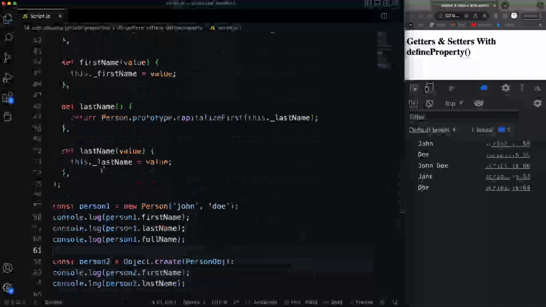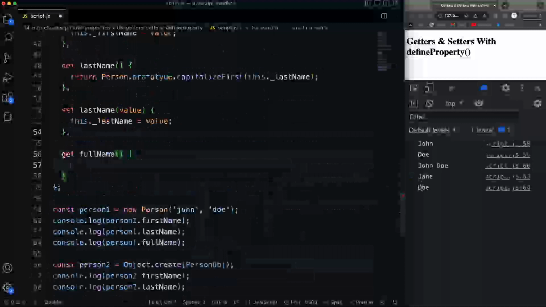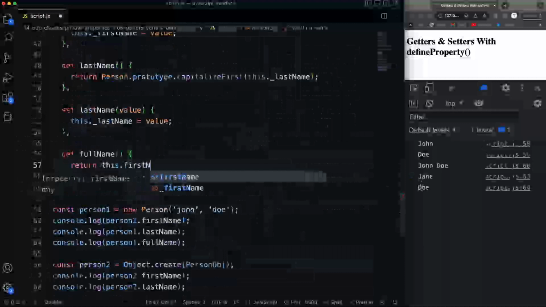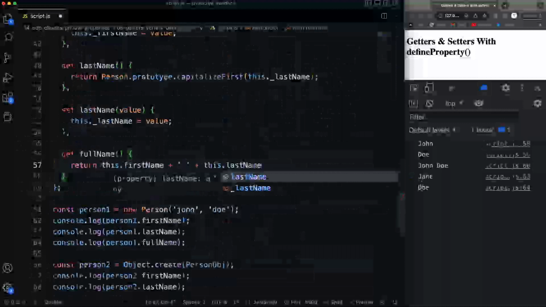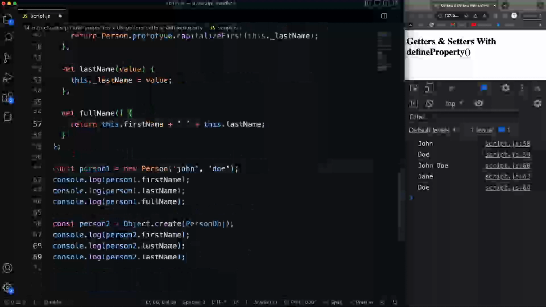And again, if I wanted to add a fullName getter, I would just come in here and say get fullName. And I can use the getters once again. So I'll return from this. We'll say this.firstName, no underscore, because we're using the getter. We're not doing the direct property. So the getter has the uppercase, right? Capitalize first. And then let's add on to that a space, and then add on to that this.lastName, which is also using the getter. Okay, and then we should be able to just go ahead and access the fullName, just like a property. And there we go, we get Jane Doe.